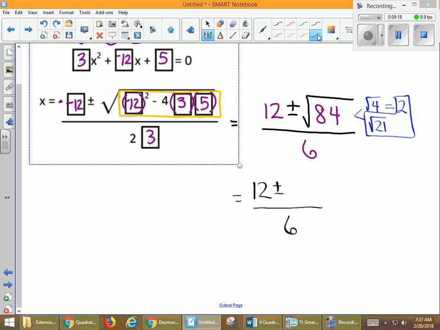And again, I'm changing my square root of 84 to 2 square root of 20. That is a beautiful final answer. But in Algebra 2, they are going to want you to do a little bit with this fraction here. We can break it up, or we can divide all of the things outside the radical by 2. I'm going to go ahead and break it up.